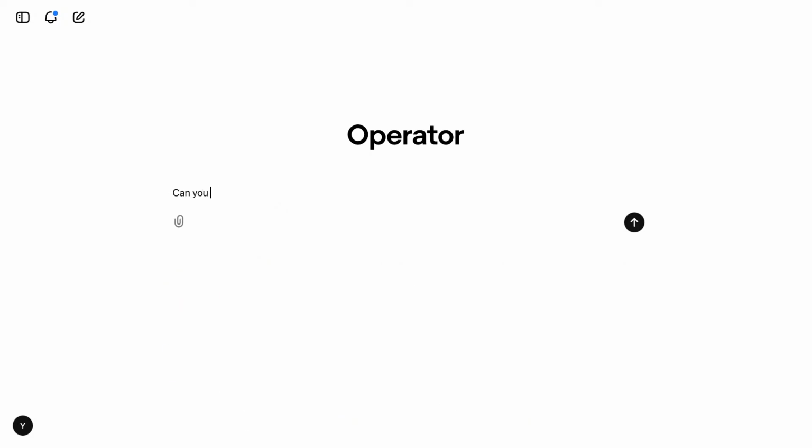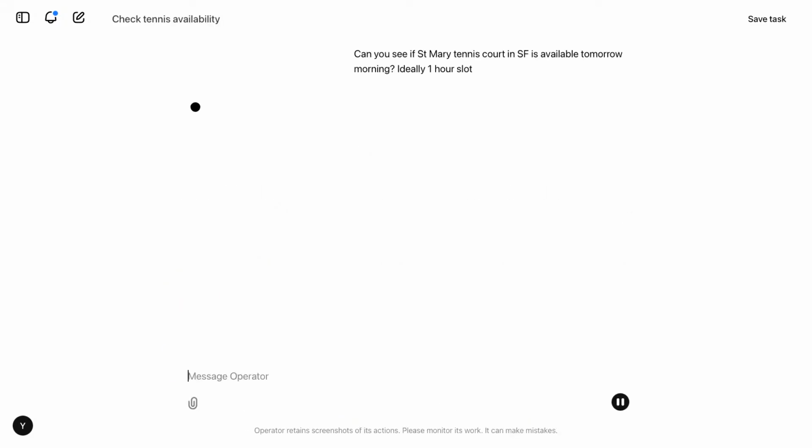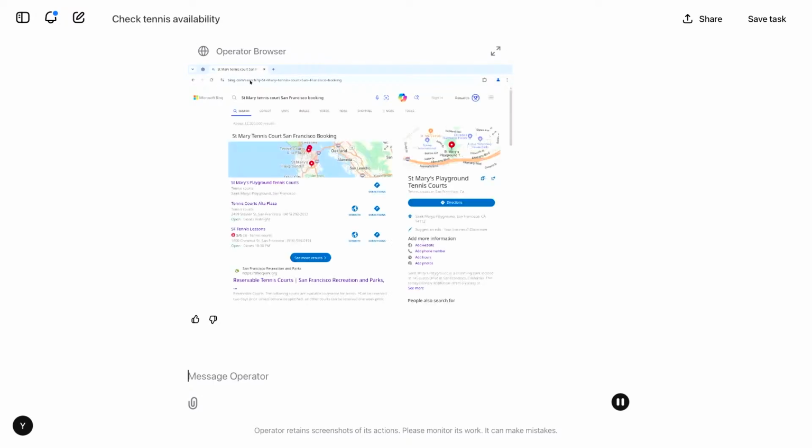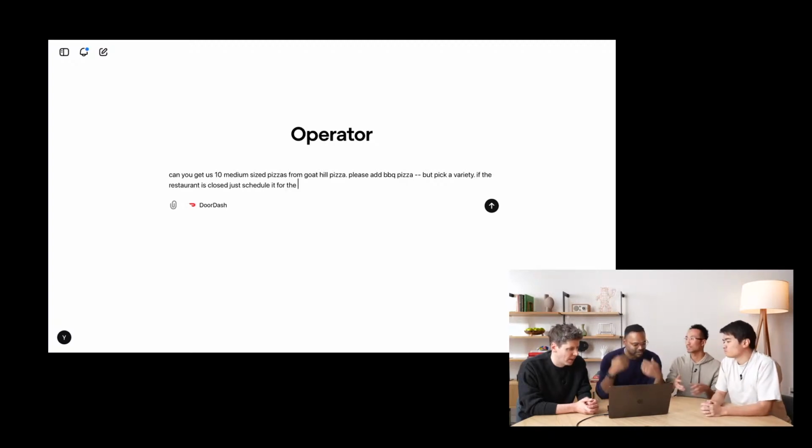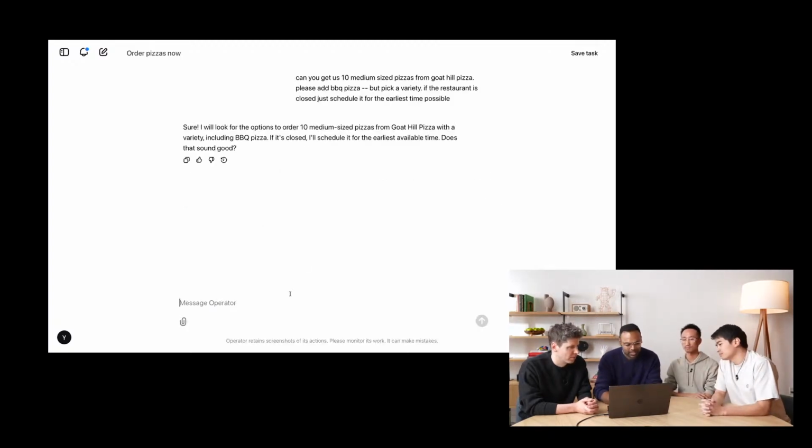You can see local availability for things like tennis courts and not even specify a specific site. In this case, it would just start with using a search engine instead of going directly to a specific website. You can also find and schedule house cleaners in your area. Or if you're hungry, you can DoorDash some food, even with some somewhat complicated instructions. If you want to see the live demo that these came from, I have OpenAI's recent live linked below.